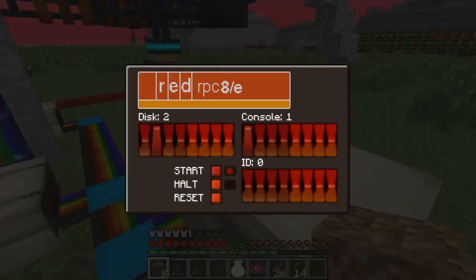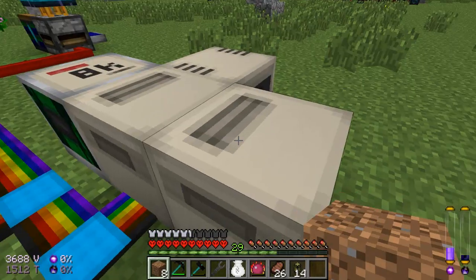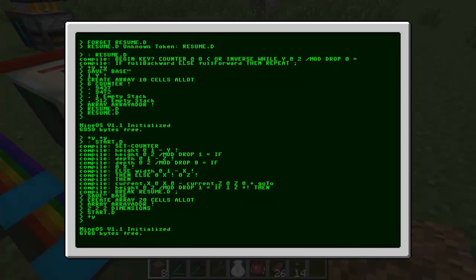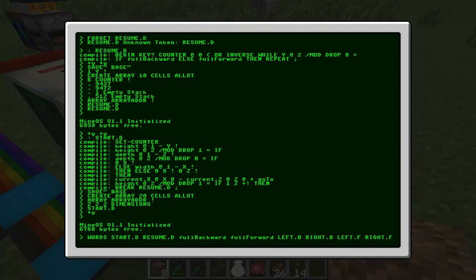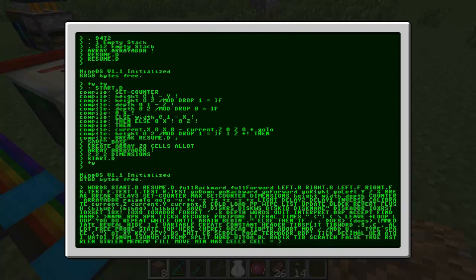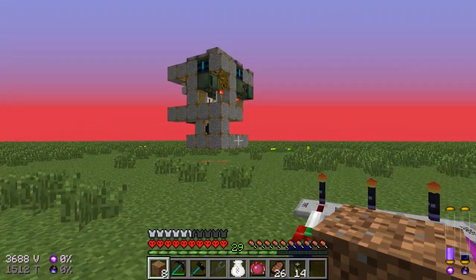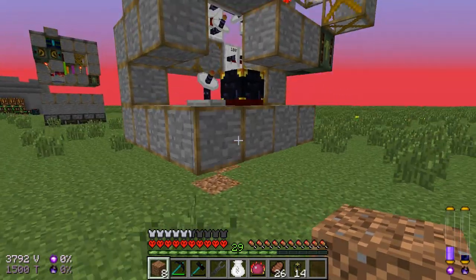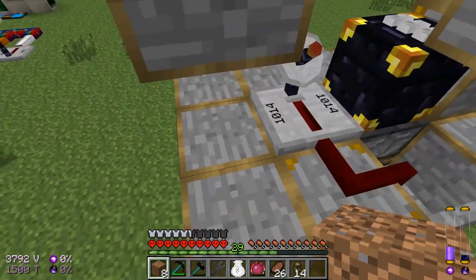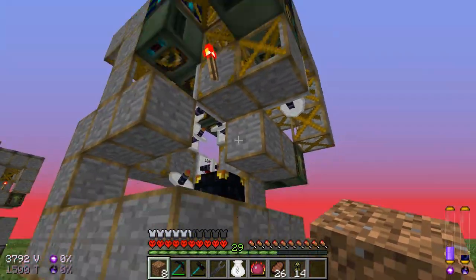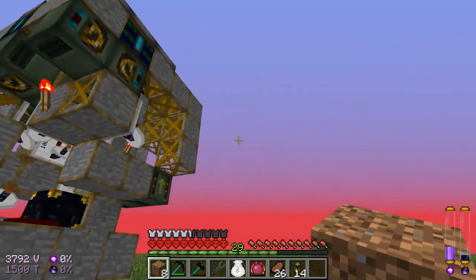Now we're going to reset it so that we only have start.d up to there, and we check our words of annoyances and see that, well, we got a lot of stuff here. Now, there are some improvements to be made on this system, like adding a light sensor, which I can do easily. Just put a transmitter here and a light sensor here, but that's not really necessary right now.